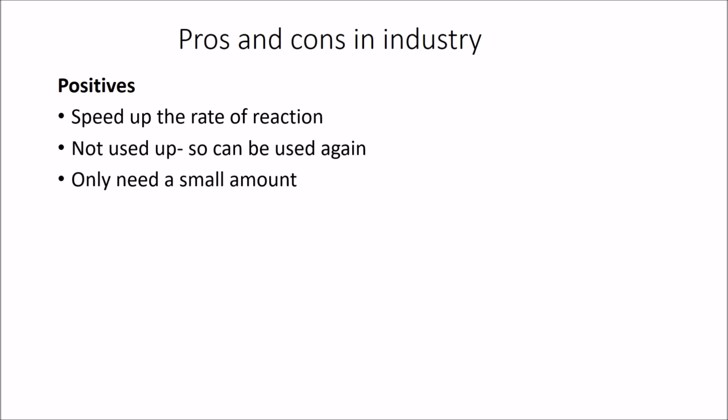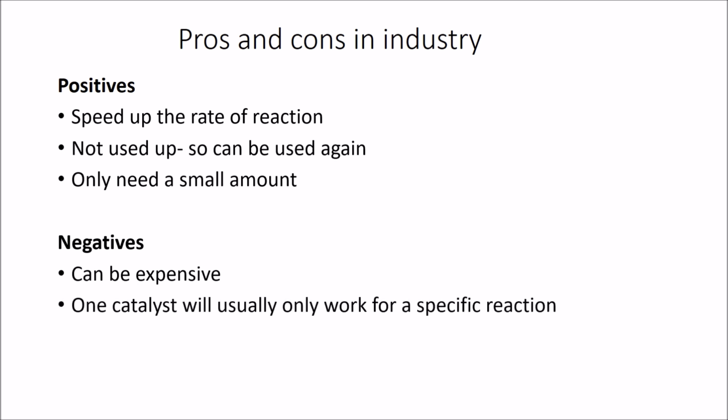Quite often gold is used as a catalyst. There's quite a few reactions that specifically require gold as a catalyst, and it's obviously going to be beneficial if you're not using huge amounts of very expensive metals. Some of the negatives, it can be expensive, so gold, for example, platinum, things like that. If you require a large amount of it, then it is going to be expensive.